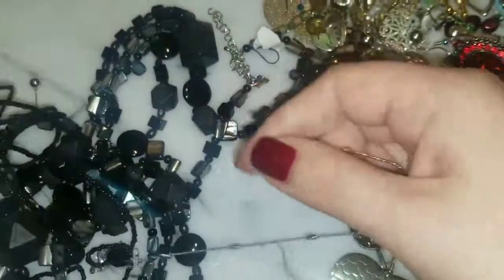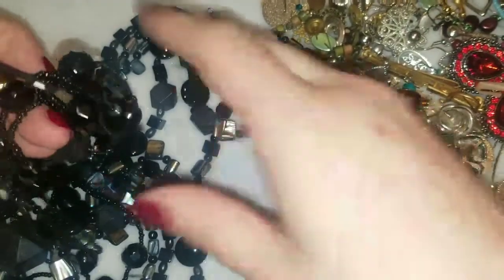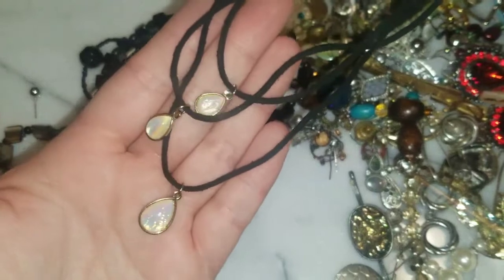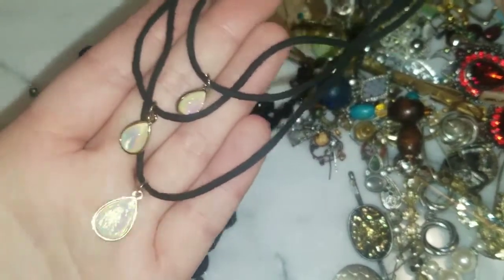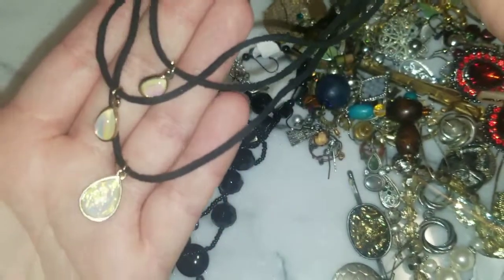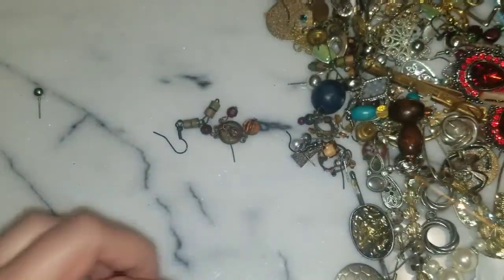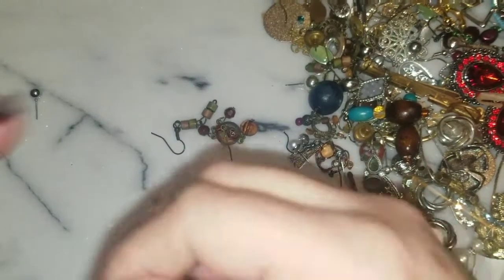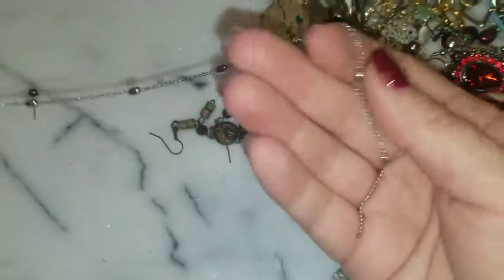This is all tangled up. Let's see here. Oh, it's like three layers. That's actually really, really cute. It's not real opal. It's faux opal. Possibly, yeah. This person actually, he might have traveled a lot. Well, it was probably the wife, if anything, or it came from a different household.